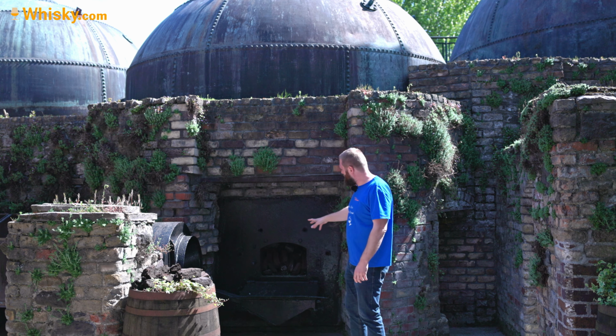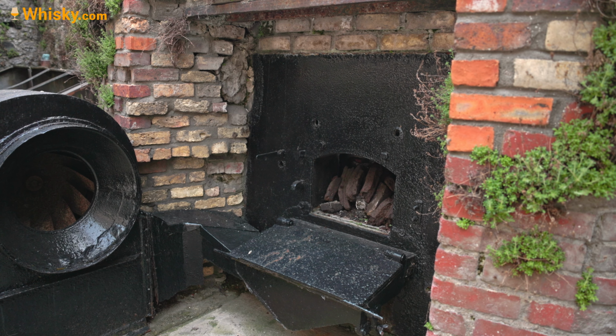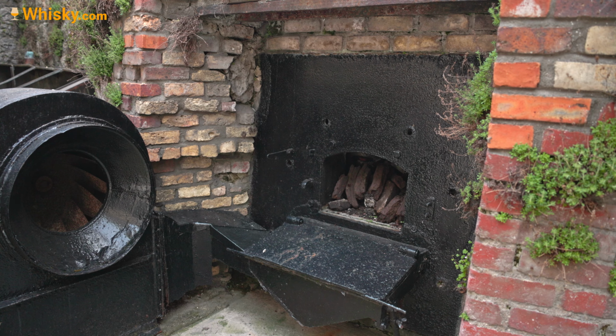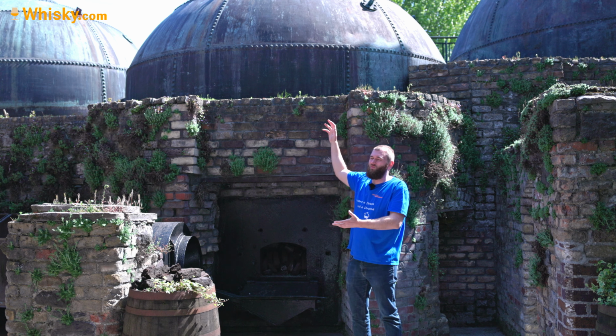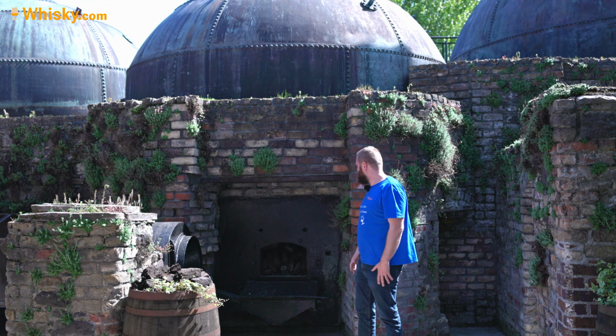And below that, you would put in the peat, you would fire it, and you would have someone with bellows standing here and just pumping air into it. Here we have a little bit of a mechanized fan going in, probably connected to the crankshaft there, and it just made it more automatic. But with that kind of size, you would probably already have some coal under there. And that is the way that whiskey was distilled back in the days. Very, very different to what you have here.